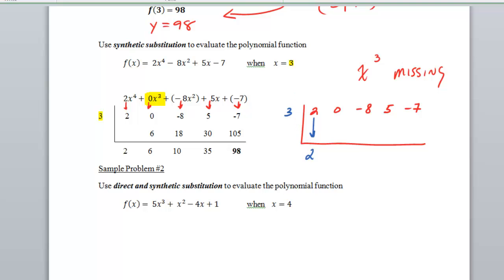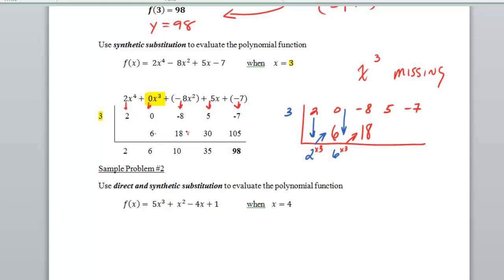So we're going to say 2 times 3. So 2 times 3, and we're going to put that number right back up here in the box. And so there's a little diagonal action here. So it goes down and then it goes back up into the box. And then we start that process over. I'm going to combine the 6 and the 0. So 6 plus 0 is just simply 6. Now that I have a number below, I'm just going to multiply that by the 3 and move that new number back up into the box, which is 18.